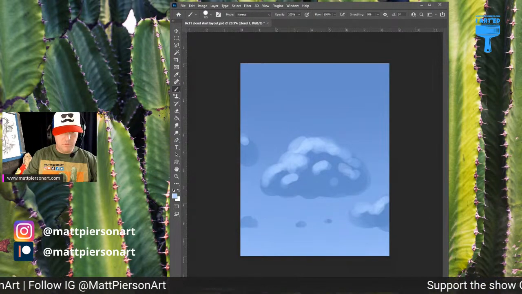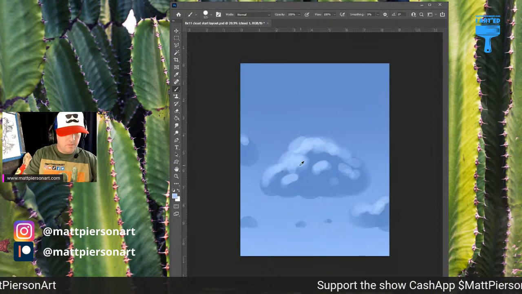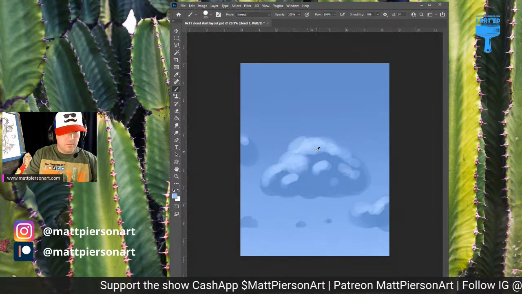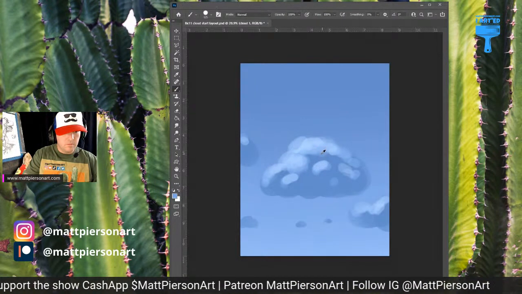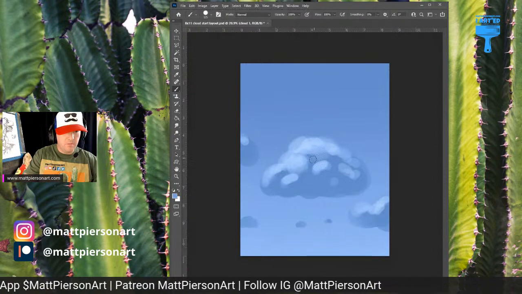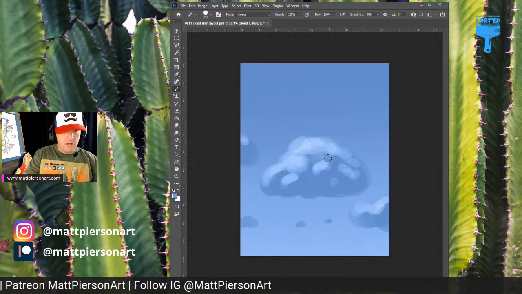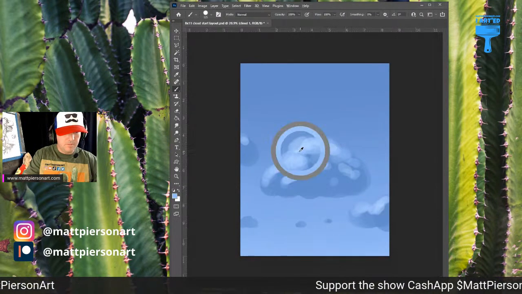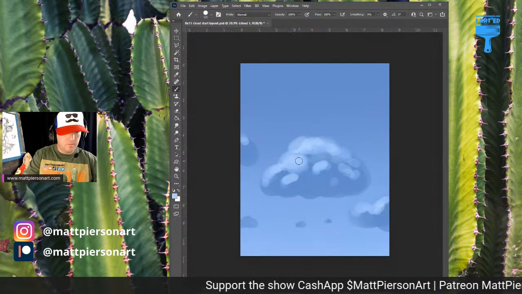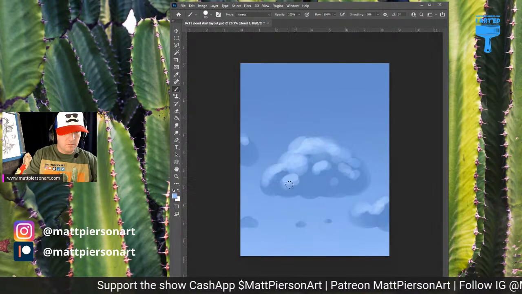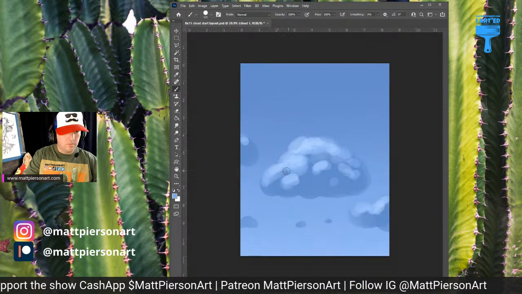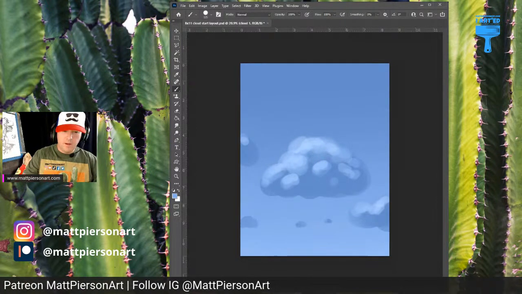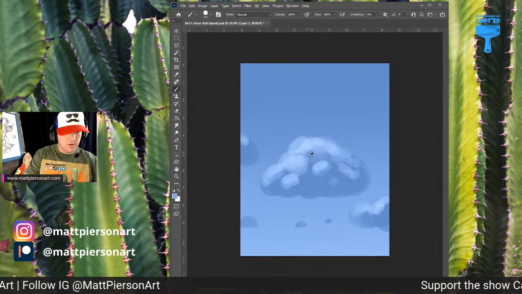Okay, so now what I'm going to do, actually, just doing a lot of color testing right now. And I'm kind of doing color testing to blend them together. I'm doing it on the wrong layer too. Gosh darn.